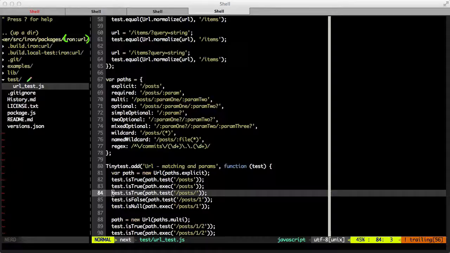And I've cloned the project, and one of the things you can do is usually look in the test directory, and in this case there's only one test file. And if you look through that, you can get a sense of the different things that the package can do. If you scroll down in this package about halfway through, you can see some different examples of dynamic paths. So in this case, for example, we can have regular expressions in our dynamic paths, or named wildcards, or even wildcards that just go on forever without a name, anonymous wildcards. And then there's a bunch of other examples here like mixed parameters, as well as the simple required parameter that we looked at in this video.